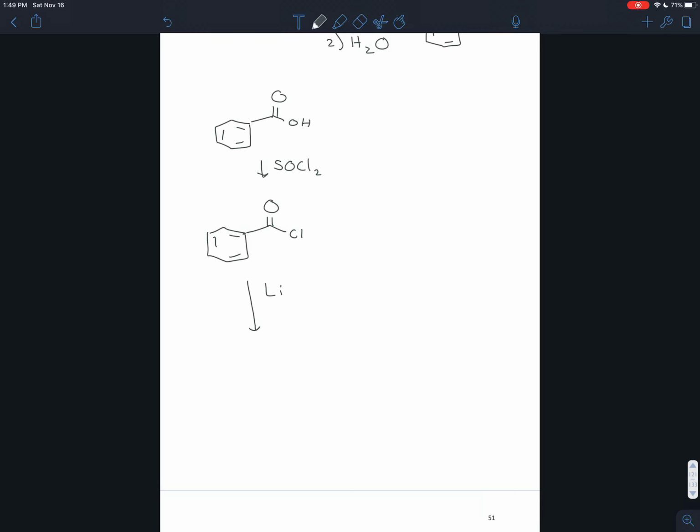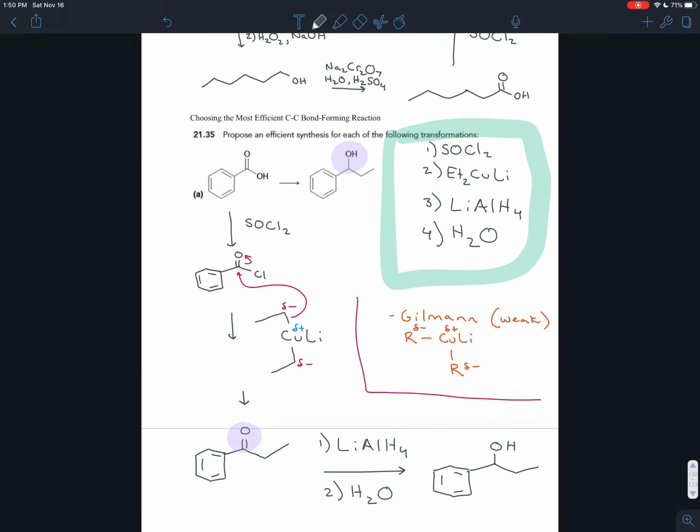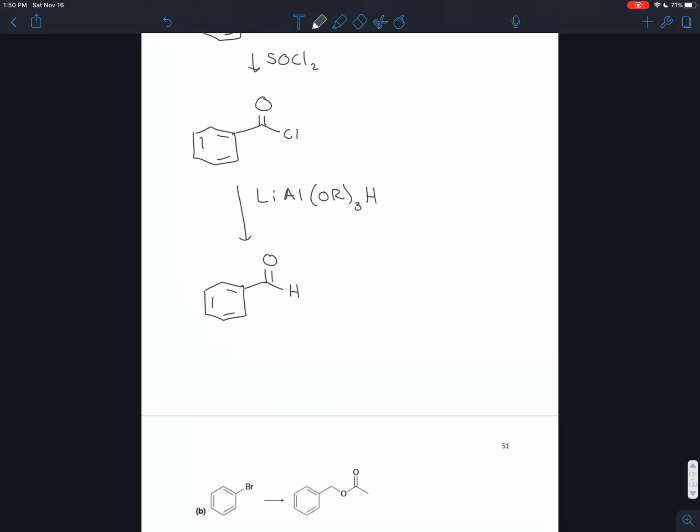The weak hydrogen nucleophile that we've seen is lithium aluminum trialkoxy hydride. We've discussed that in previous videos. That would add just one equivalent of a hydrogen. It would react with an awesome electrophile, a truly stellar electrophile like an acid chloride, but it would not react with the aldehyde that you form after that one hydrogen replaces the chlorine there. And once you have that, you could use any type of Grignard reagent you want, because you only can add something one more time here. Or any type of carbon nucleophile that you want.